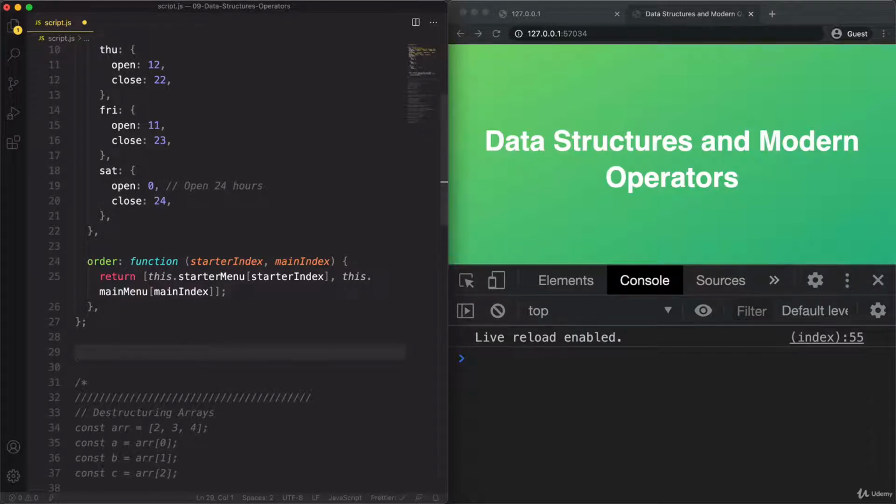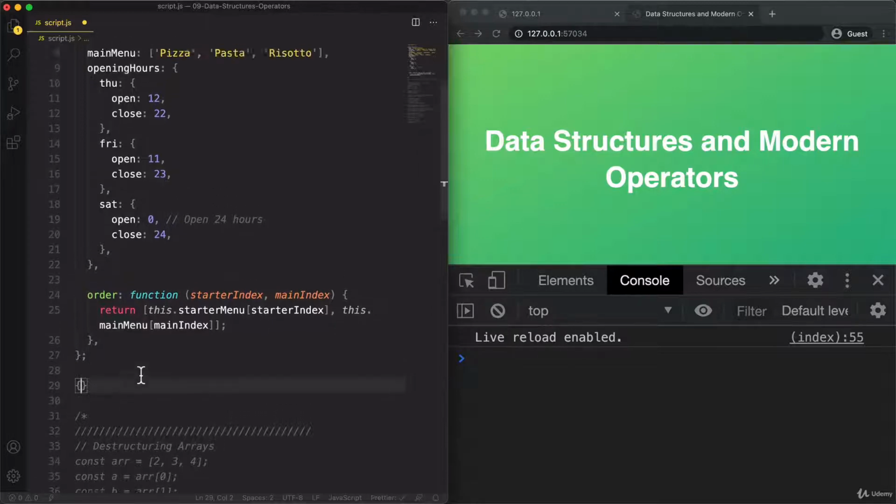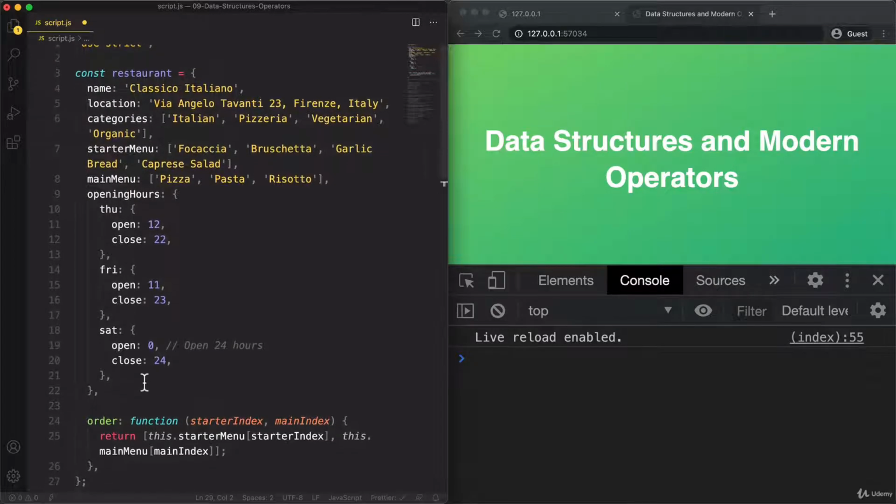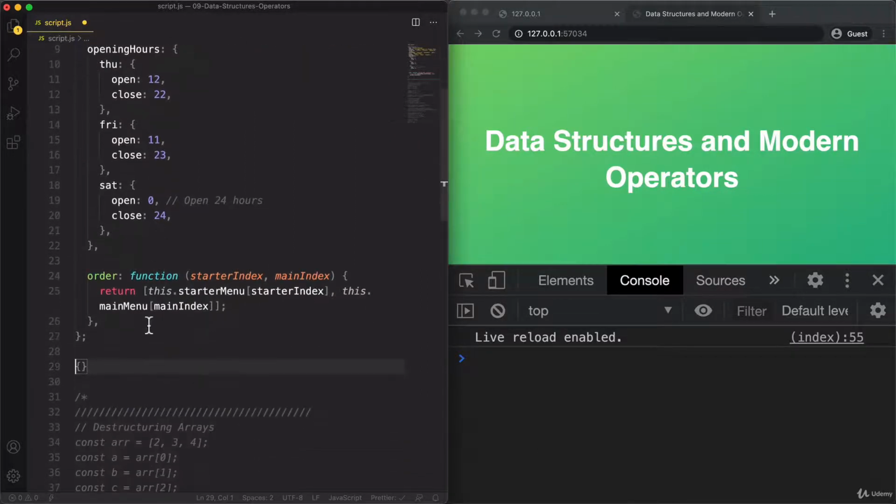To do that, we use the curly braces to destructure. To destructure objects, we use the curly braces, because this is also how we create objects, right? Then all we have to do is to provide the variable names that exactly match the property names that we want to retrieve from the object. So the obvious choice here of object to destructure is restaurant. So let's take the name, categories, and opening hours. Again, let's start with const in order to actually define some variable names.